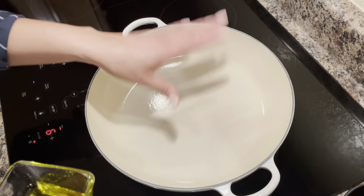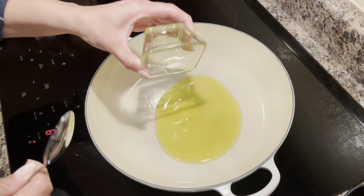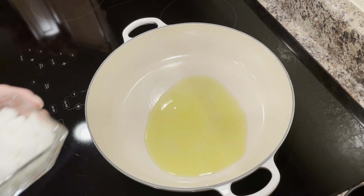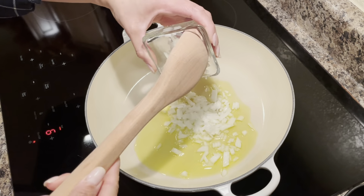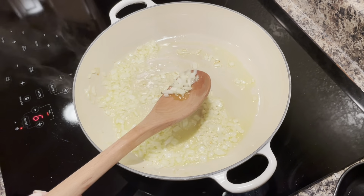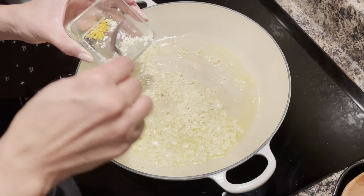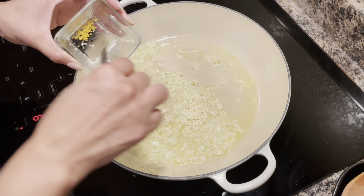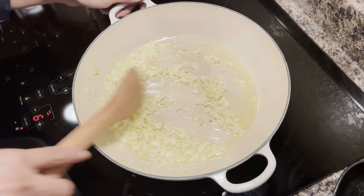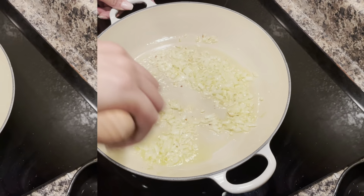To my pan that's been preheating over a medium-high heat, I'm now adding in my olive oil, along with my onions. Now that my onions have gotten nice and caramelized, I'm going to go ahead and add in my garlic. Get this stirred in and allow it to cook for about 30 seconds before I add in some more ingredients.